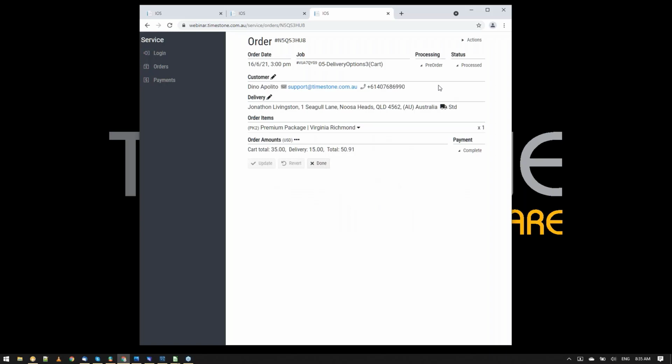A common thing to do sometimes is you want to change it from a pre-order, downloading into Neopack, to changing it into Fulfill. So this order went to Neopack by mistake, perhaps. You actually would have preferred that order to go to Fulfill. You can come in here, change it to Fulfill, change it to reprocess, update, and then next time you run Fulfill, that order will download into Fulfill, taking it out of Neopack. So that's a common request.